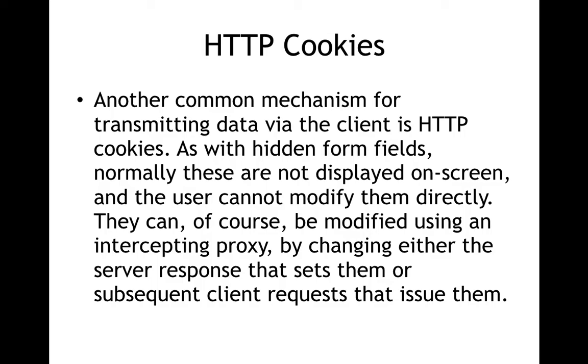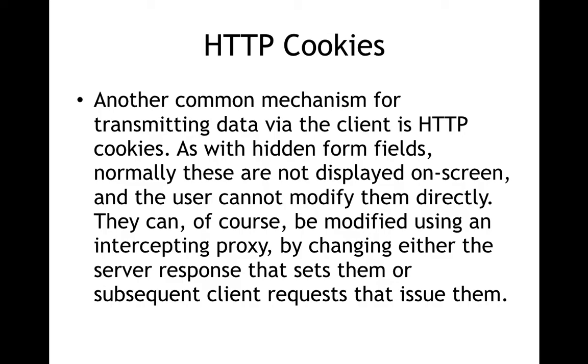HTTP cookies are another common mechanism for transmitting data via the client. Like hidden form fields, these are not normally displayed on screen and directly modifiable by the user, but of course they can be modified using an intercepting proxy, either by changing the server response that sets them or the subsequent client requests that issue them.